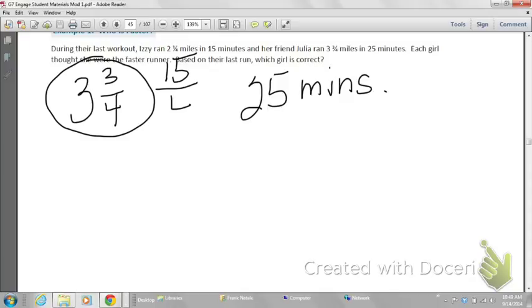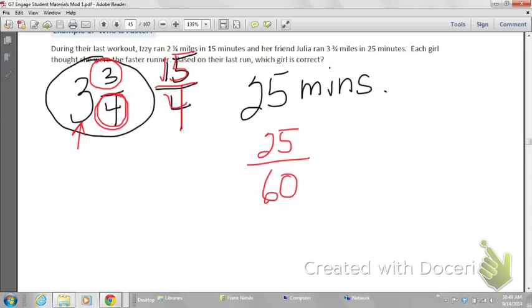And you saw how I did that, and hopefully, I don't want to have to be teaching you these things for the first time. I'm hoping that you know it. If I have 3 wholes, I have 12 fourths, that's this 3 here. Then I just add those 12 fourths to the 3 fourths that I have extra here, and that gives me the 15 fourths I have here. So 15 fourths. Now 25 minutes is 25 over 60.